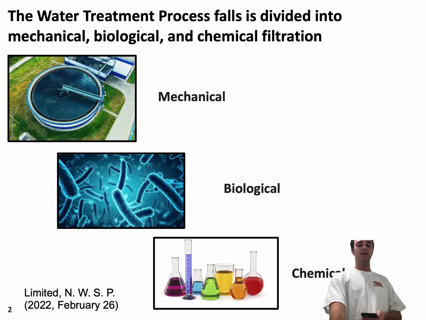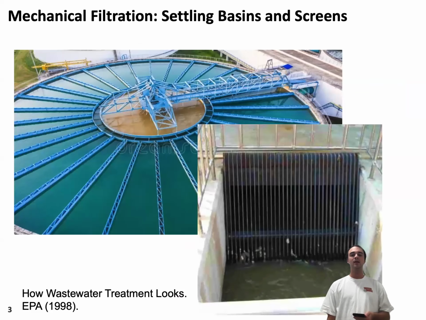filtration methods. And the first one is the mechanical filtration. So this is kind of things that you would think about when you think about filtration, like actual filters, water going through a piece of paper, and all the big pieces of stuff you don't want getting trapped at the front. And that's what this does right here. This thing right here, this grate, it's called a screen. And basically it catches all the big objects that can't be processed further into the plant.